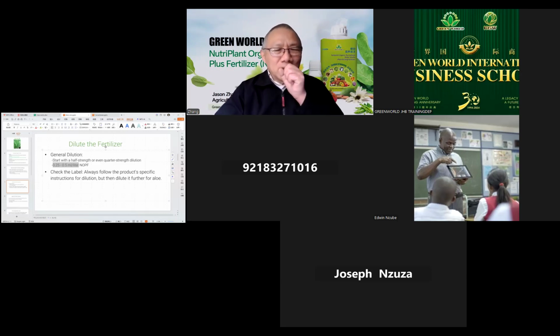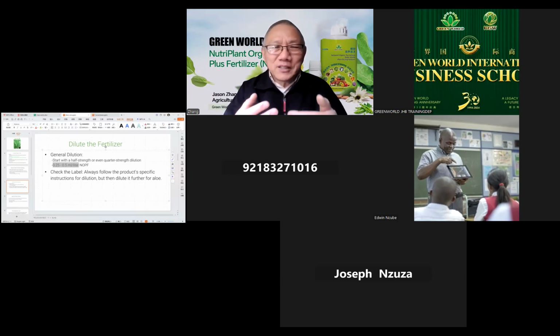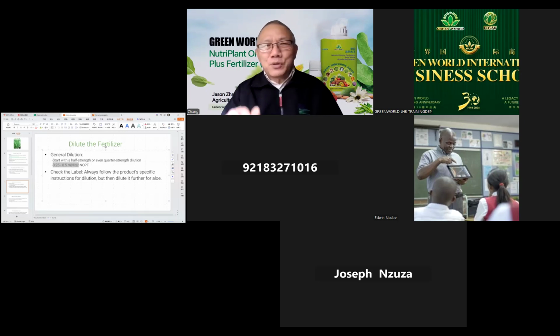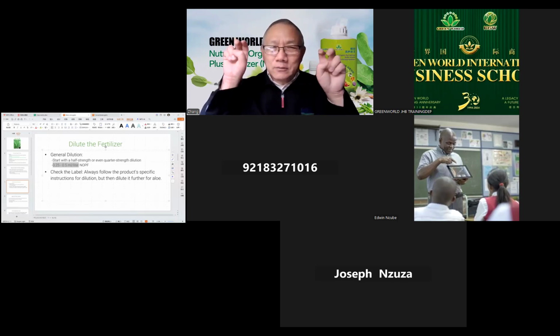For nutrients, it's not synthesized, it's a natural product. So it's actually like fruit juice. The NOPF is like vegetable juice, tomato juice. Tomato juice or fruit juice is the same thing for people. For NOPF, it's like fruit juice for plants, not synthesized, not chemical. If you think that way, if there are amino acids in it, it's safe. If I accidentally drink the NOPF, it's not illegal. It's not on the label.